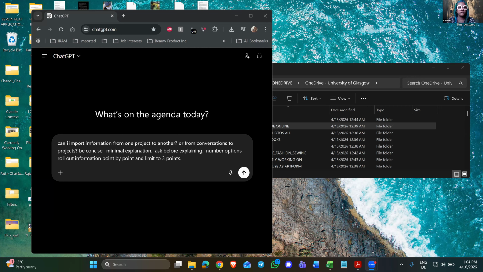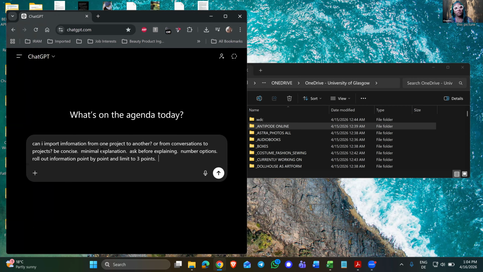So the first question for today is, can I import information from one project to another? That question is because I have discovered that if I want to really access the memory options inside ChatGPT, I need to work in projects, not conversations.